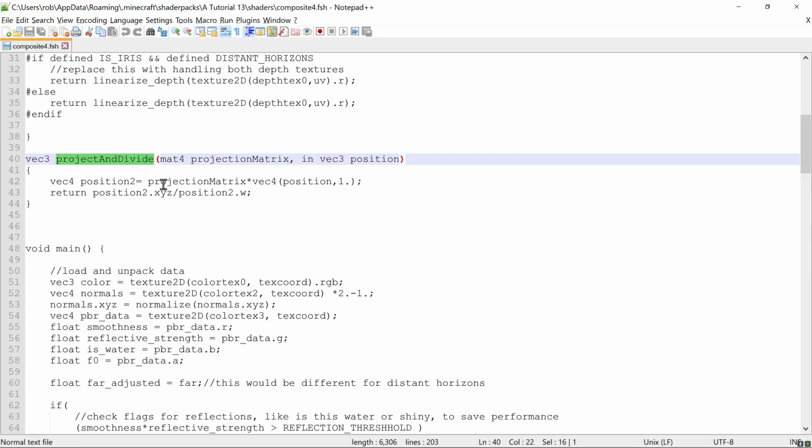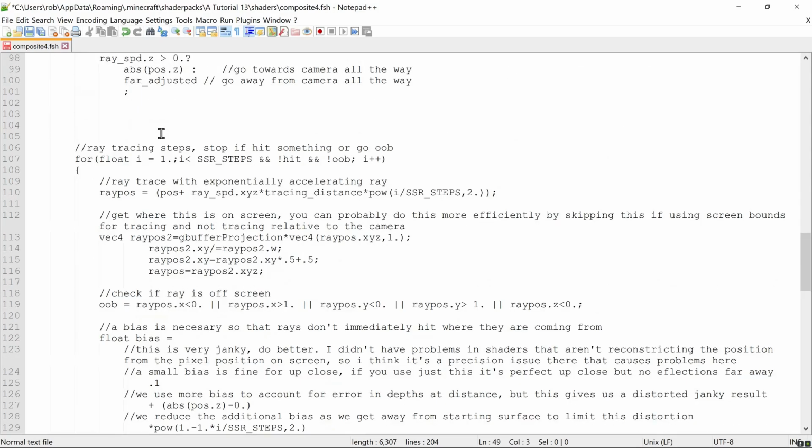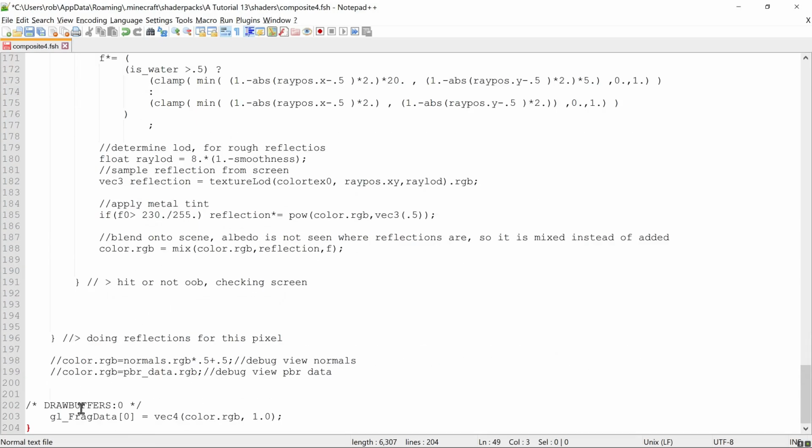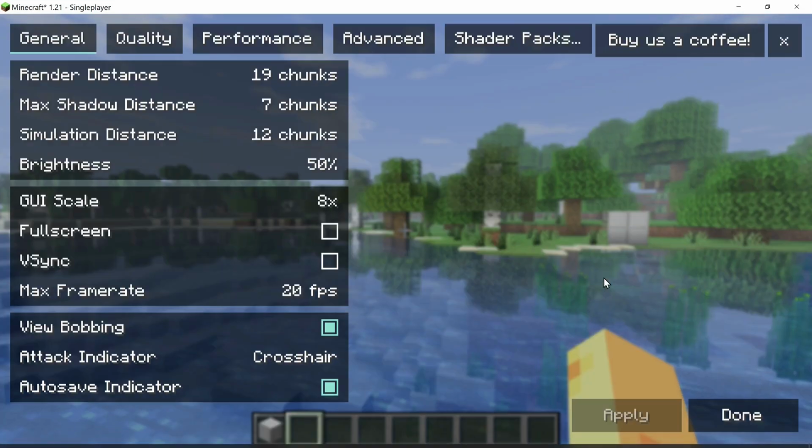Here's our thing we use for translating back and forth, like I showed on those pictures, between where the pixel is on screen and where it is without perspective in more of a 3D space. And then here's our main function, which the goal at the end is that we are just writing to draw buffer or render target 0, and what we're writing is our final color. So with that said, let's look at what that thing in main did real quick and why it exists.